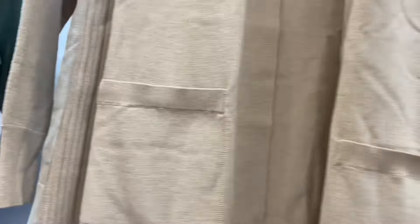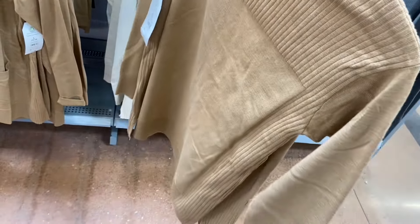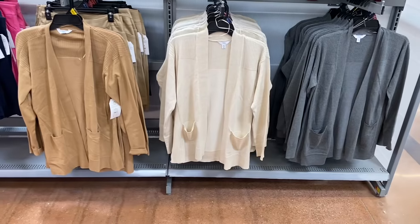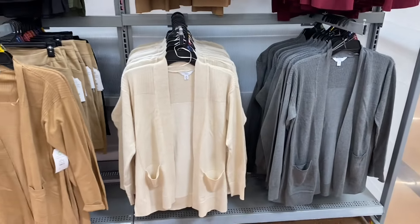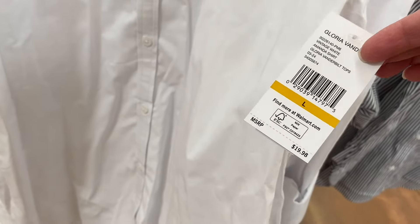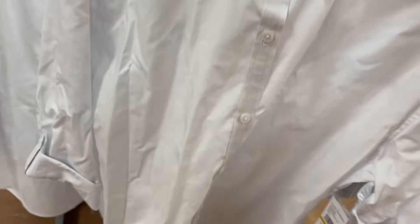The cardigan has thicker ribbing on the shoulder and back, thinner ribbing going down to the bottom and sleeves. No buttons but it does have pockets. You can get it in maroon or gray too. My store also started carrying Gloria Vanderbilt — they had jeans and now they have shirts. The Gloria Vanderbilt Amanda shirt is $19.98, oversized, from the swan series, with cuffed sleeves.